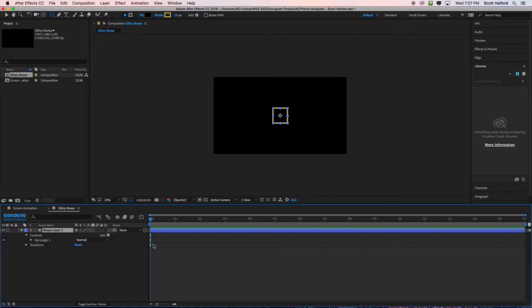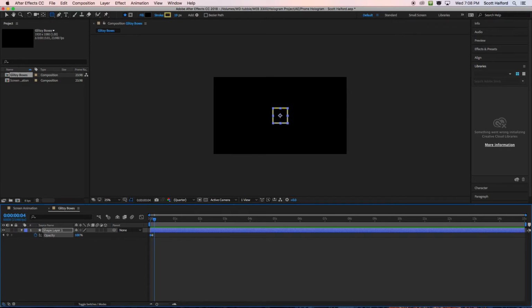Let's see. All right, so under your opacity settings, hit T for opacity, and then I'm going to do a keyframe. I'm going to nudge that keyframe to the right a little bit, 2 frames. Make it 0 so that it takes 2 frames to fade in.